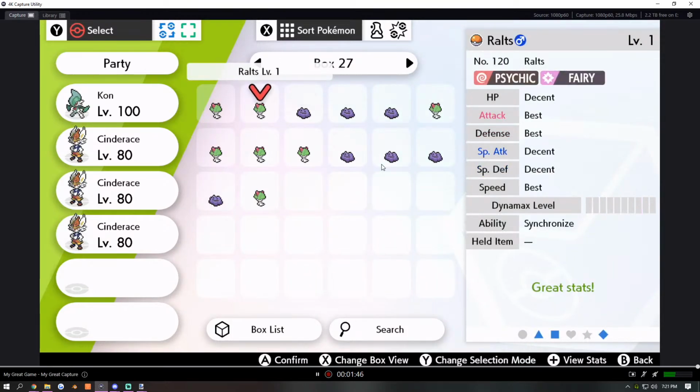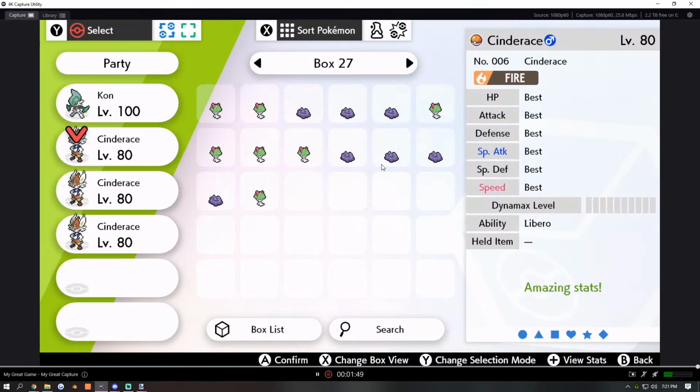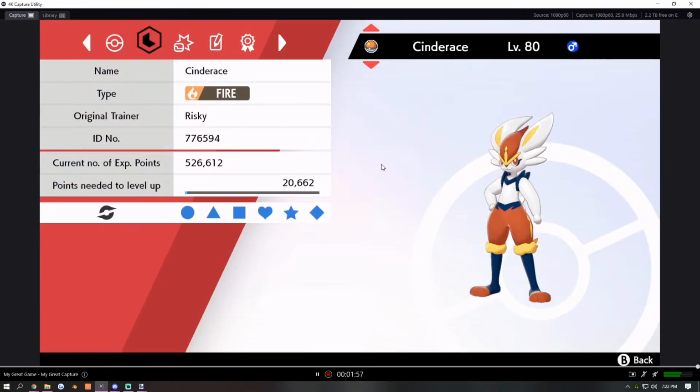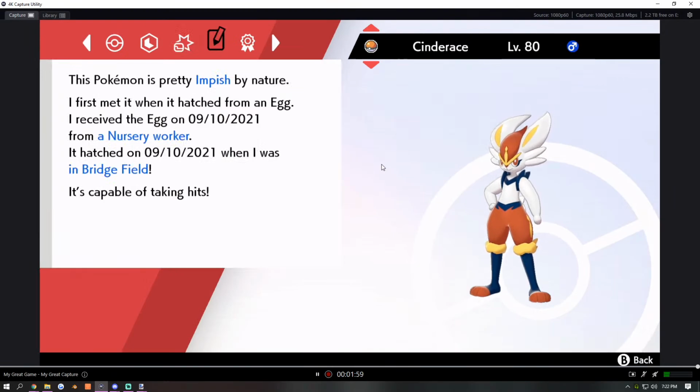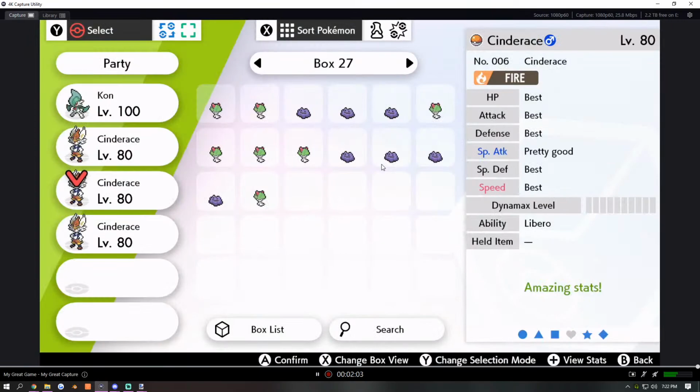No, I'm super stoked about something. I now have 2 perfect IV Pokemon with the correct nature. Granted, this Pokemon does not technically have the correct nature. I used a Jolly Mint on it to give it the nature that it needs. So you can see that all of these guys have the same nature based on this over here, and I'm super stoked.